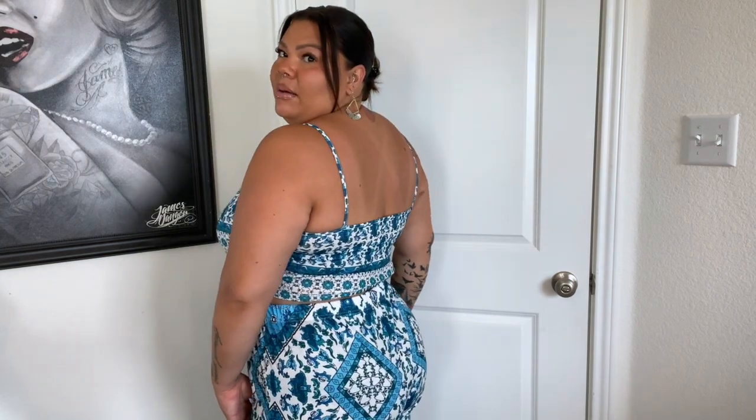This one is like a cotton polyester blend. It has a stretchy waistband — a nice thick waistband that doesn't cut into my fat. This is a size 2XL and I would say it's perfectly true to size. The only thing I have to say is I thought the crop top wasn't going to be as cropped — it's just a little bit more cropped than I expected. I feel like it does fit fine and I do like the amount of skin showing in the front, but I don't want the back riding up. If it was a little bit longer in the back I'd be more comfortable, but I think this looks cute with just that little bit of skin.